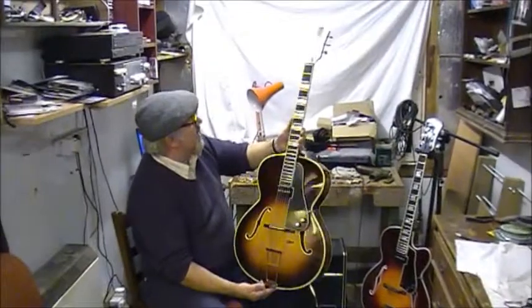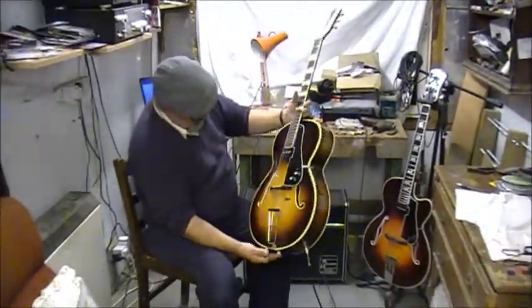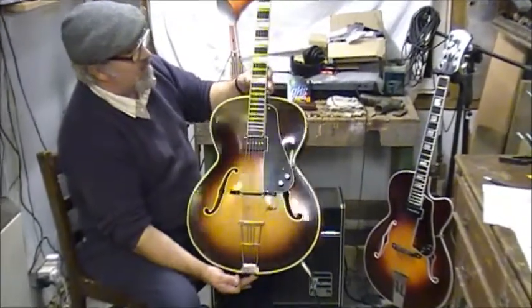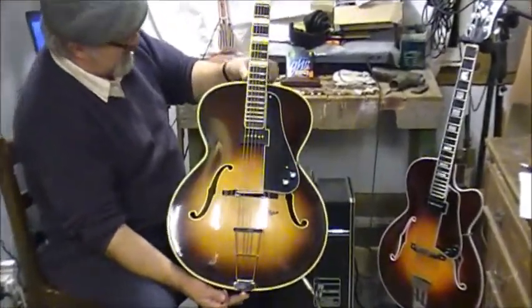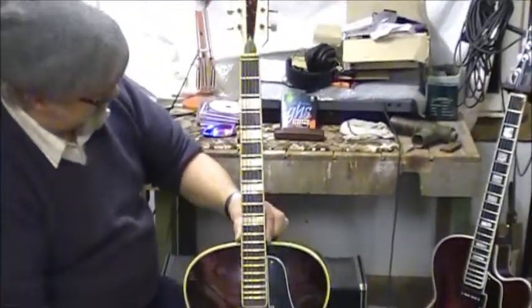Right, this old Hofner guitar is for sale on eBay just now. It's a Hofner 456, made sometime in the late 50s, somewhere after 1956, but before 1960. Originally, it didn't have a truss rod, but I fitted a truss rod.